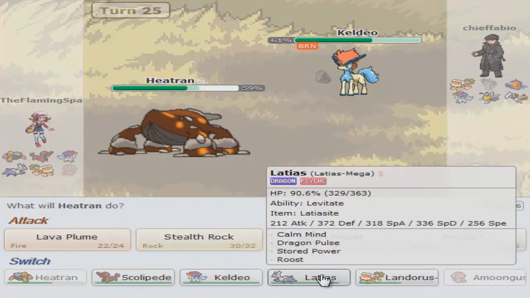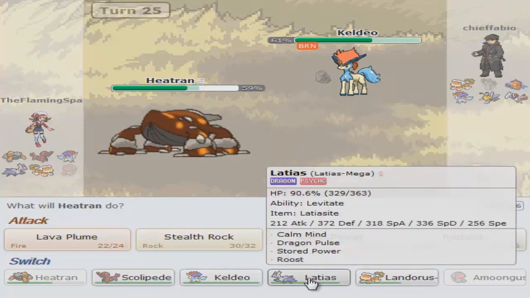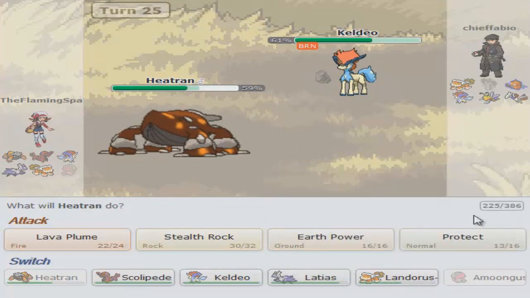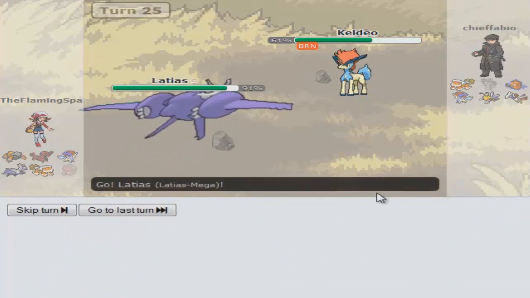The choices, the choices, the choices. Thing is though, Latias with its superior bulk definitely could take an Icy Wind. But at the same time I could scout him. But if he gets up to +1 then that's bad. I'll go into Latias. I'll do it.